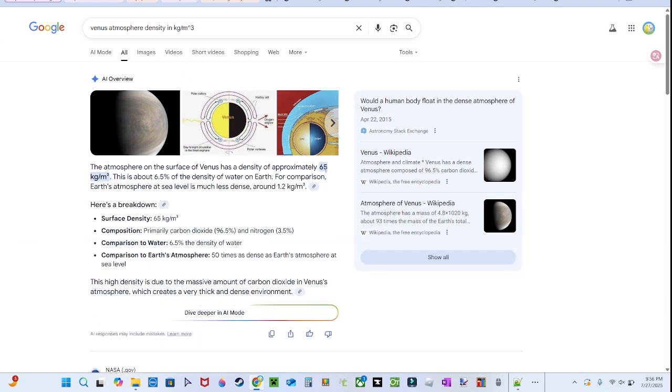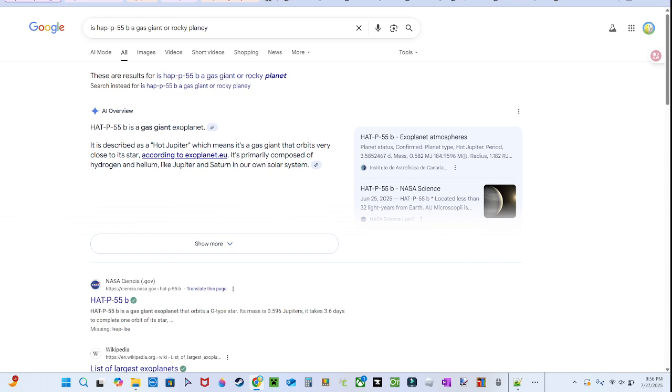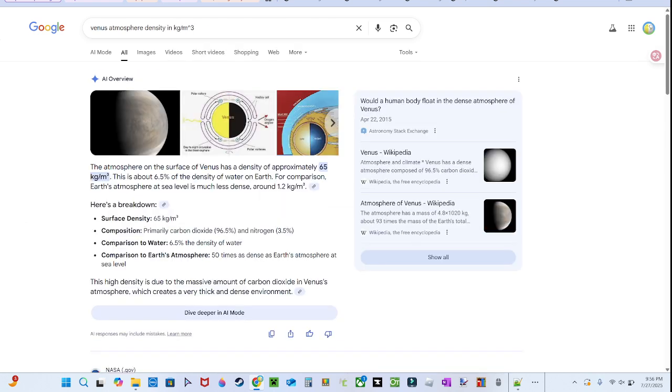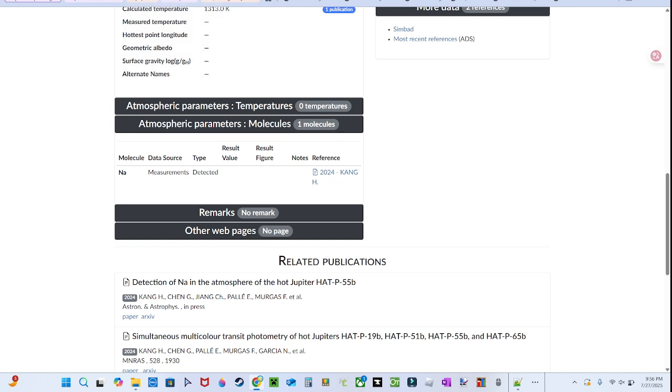So 65. That's what you're gonna put in there if it's moderate. But obviously this is gonna vary depending on the planet. But that's roughly what you look up.